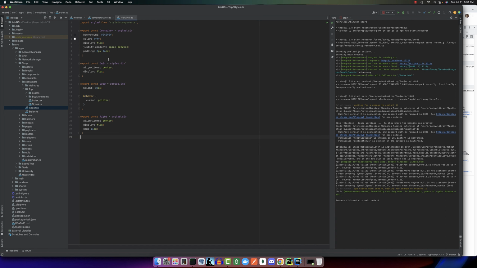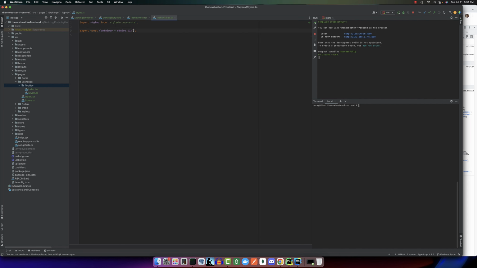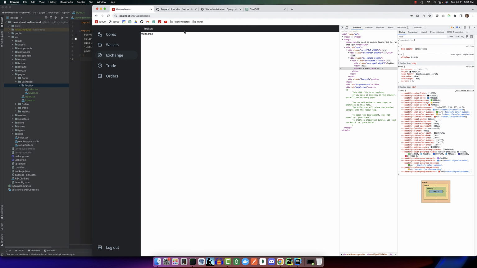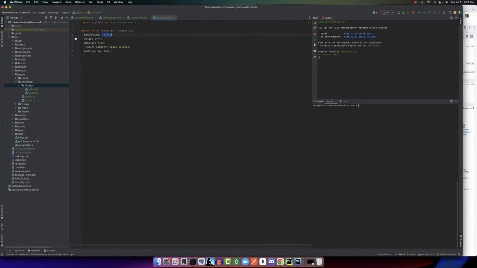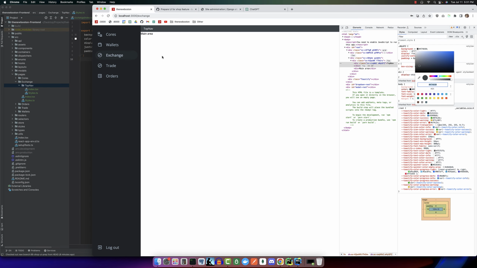I don't think I want a left and a right or a logo. Yeah, it should be good for now. Maybe make that a little bit lighter since it looks kind of goofy, given that this is dark and this is dark as well. Now, do I want this light? I'll tell you what, we will just have something like this for now, just to get everything structured, and then we will work on making everything look pretty.